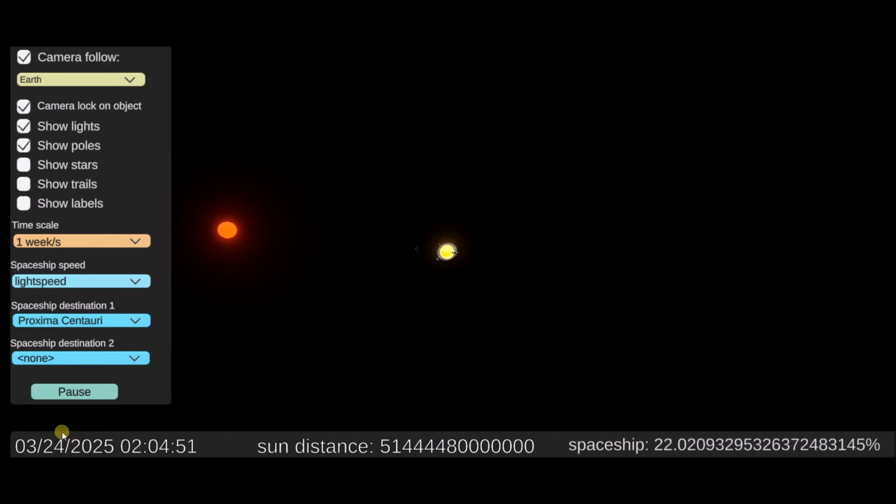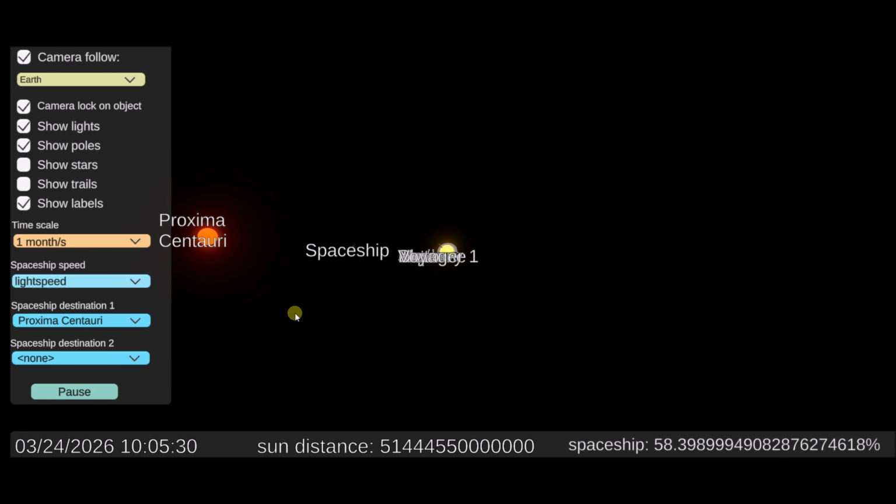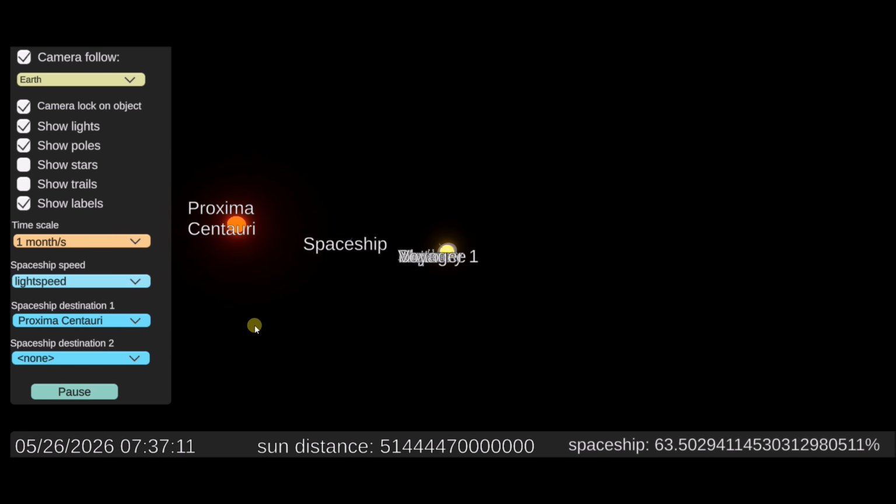It's taken already more than 1 year, but it's still at only 25%. It's over there. So you can see the huge distance that our next star is from the Earth.